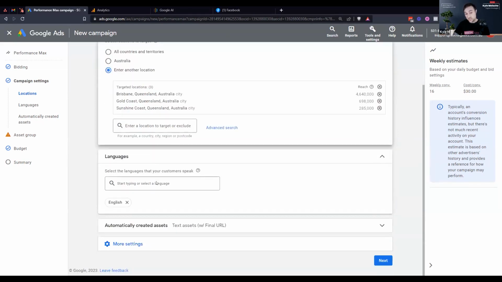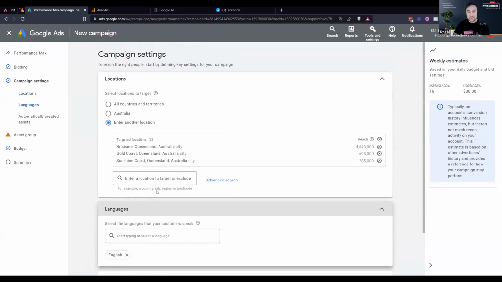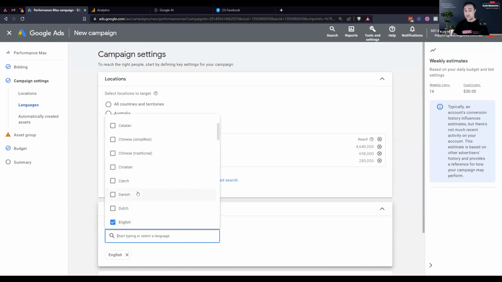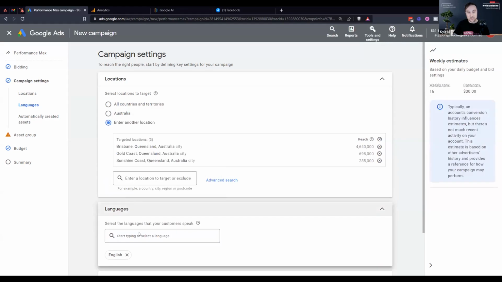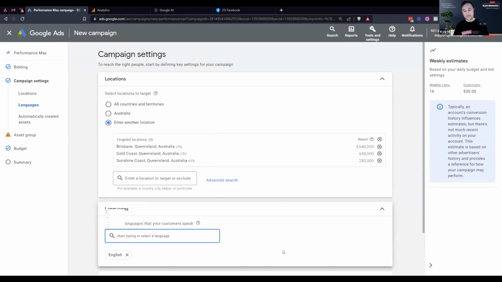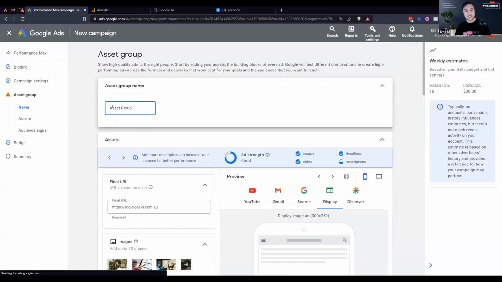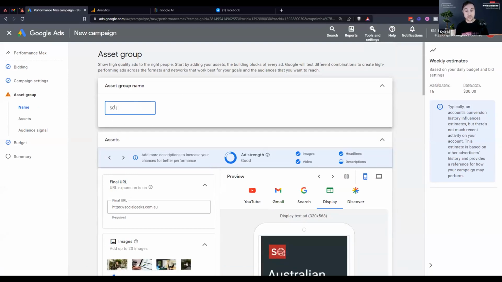The next one is languages. So these are no brainers, guys. I'm sure that you guys understand how this all works. You can put in the languages. If you do have other languages that you'd like to target, by all means, go for it. We've got some amazing Filipinos in the audience today, so maybe we want to target Filipino as well. Or Thai perhaps, I don't know, for you Thai folk. Don't know if you speak much Thai, but you could put that in there as well. Now, we're just going to go next because I think a lot of this is a little bit boring and a little bit self explanatory.